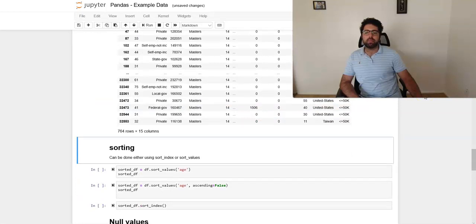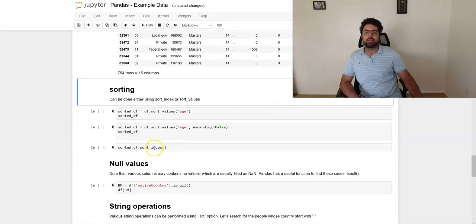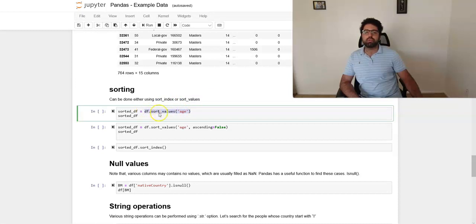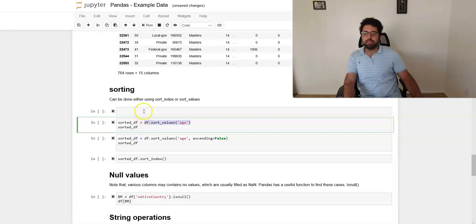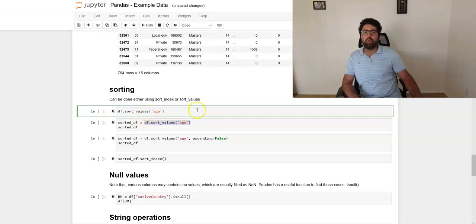The next thing that we will learn how Pandas can help us with is sorting. You could do both sort index or argsort as we did in NumPy, or sort values. By sort values, you're basically saying I want to sort the whole data frame by the value age. One thing you need to pay attention to here is that the function sort values does not sort the data frame, but it only spits out a sorted data frame.